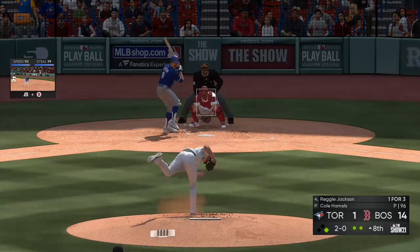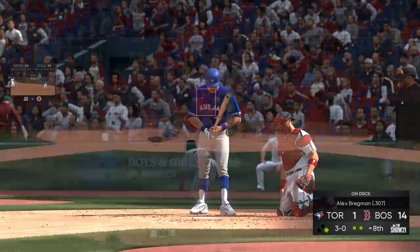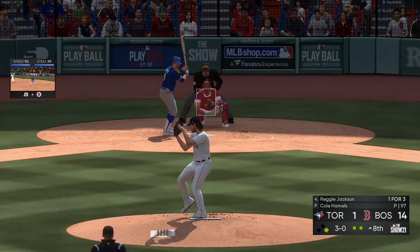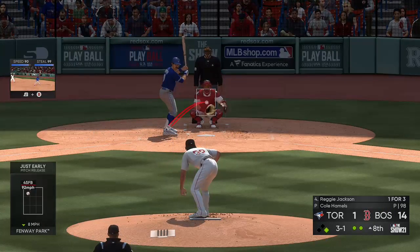Now the 2-0. 3-0 now. If I'm managing this hitter right here, he doesn't even have to look down at the third base coach. You know he's got the green light. He's one of the best hitters in your lineup. The 3-0, that one's in there. 3-1. Two out with the man at first.